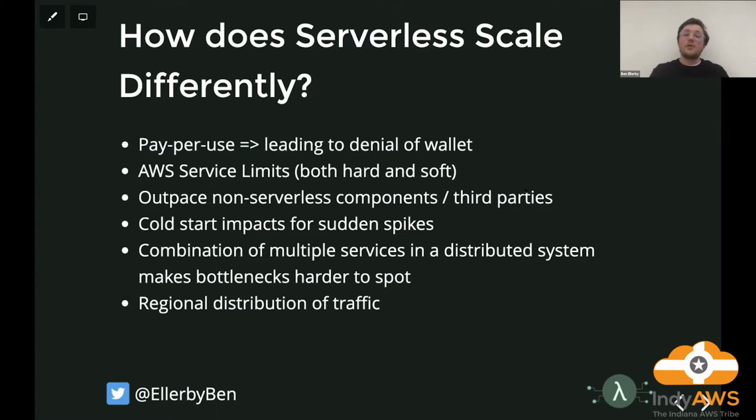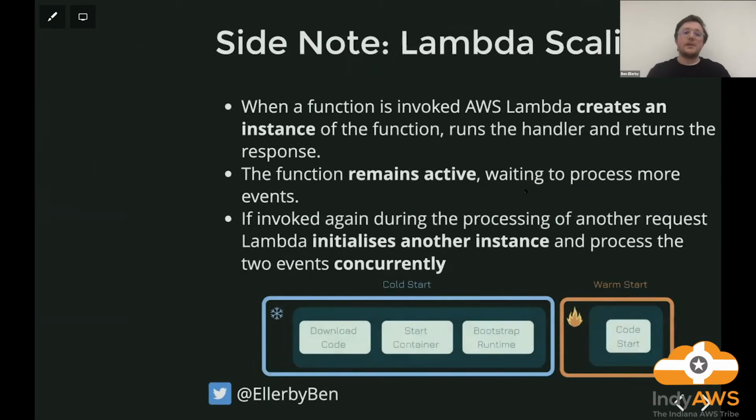And finally, when we have multi-regional serverless architectures, that distribution of traffic can be really important. If we've distributed our architecture and we're scalable to millions of users, but all of our users are in one region and hitting that region, it doesn't really matter how much we're going to scale in the other places. At the same time, if we have lots of traffic in one place and we're not deployed in that region, we're going to have a lot of latency, and that's also going to affect how our scalability looks.